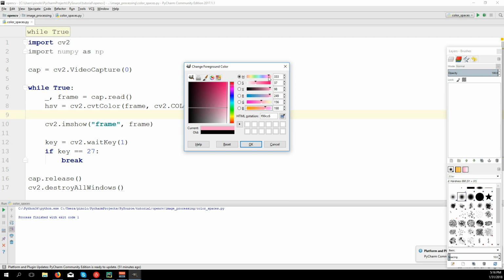While HSV will have, let's put it this way, this value hue, and here you choose the color. Let's, for example, choose the green. This is the concentration of the color, so from 0 white to 100, which is total green, and this is the brightness of the color from 0 to 100.